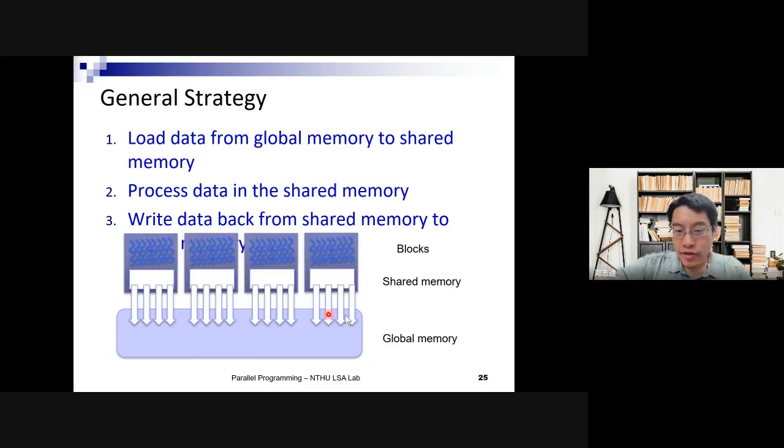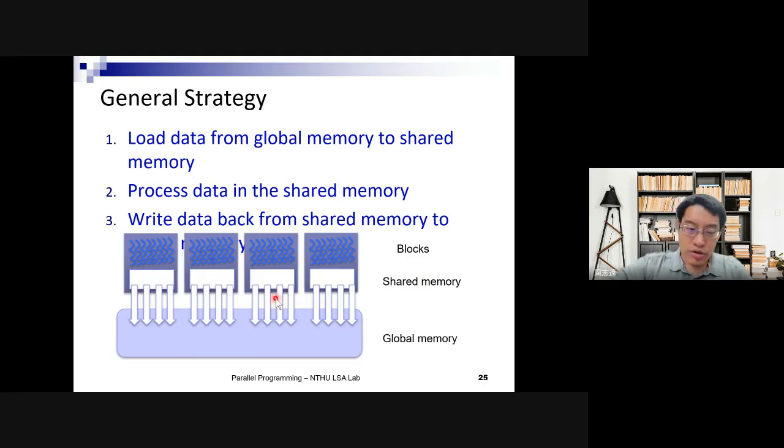Okay, and after you finish manipulating the data stored in the shared memory, you still have to write it out, right? Because the data in the shared memory is not persistent. Once the thread block is finished, the shared memory space will be freed. So if we want to keep the result, we have to write it back to global memory because it's persistent with respect to the process or the program you run on GPU.